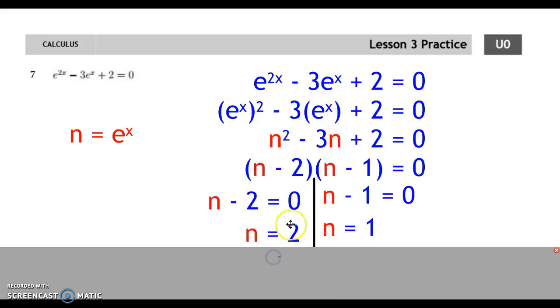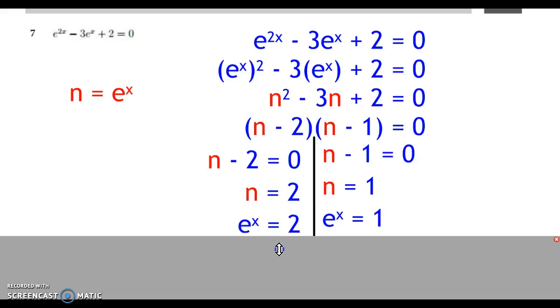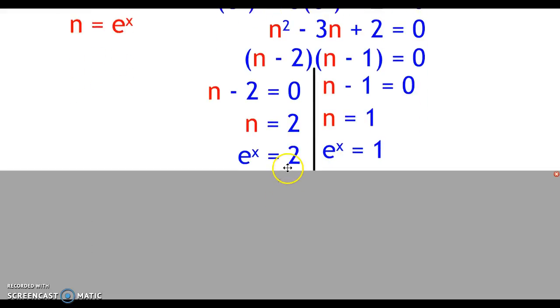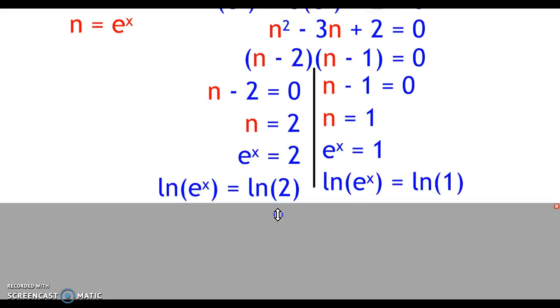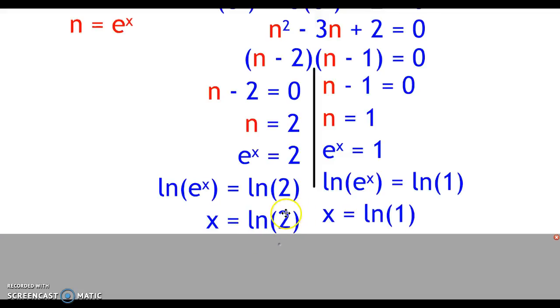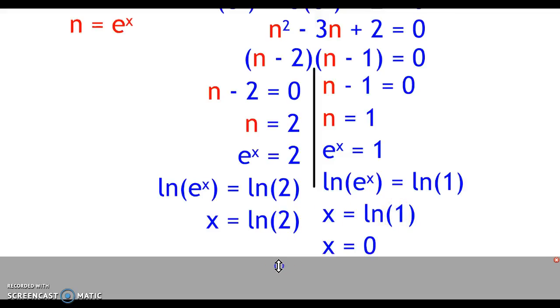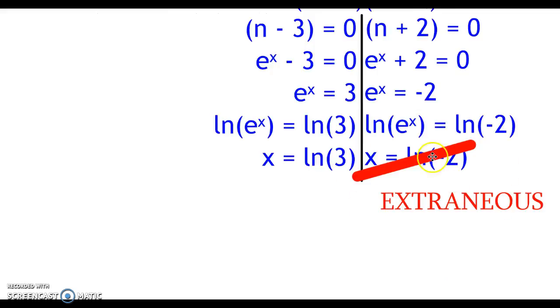After I split and solved, I got the n by itself, and you should now know that e to the x can be put back in for n. And we continue solving by getting x by itself. We take the natural log of both sides of both equations, and we were able to simplify the left-hand side up to here. But the right-hand side, notice that the natural log of 1 is just 0. So that's the appropriate answer there. So you get two answers, x equals 0 and x equals natural log of negative 2. You should remember that in the previous problem, we crossed off one of the answers.